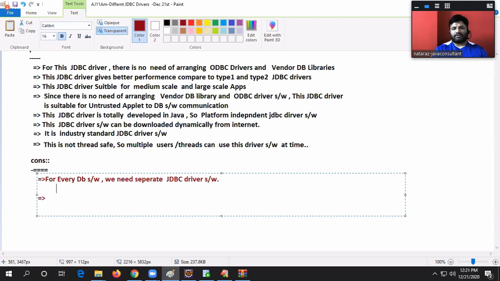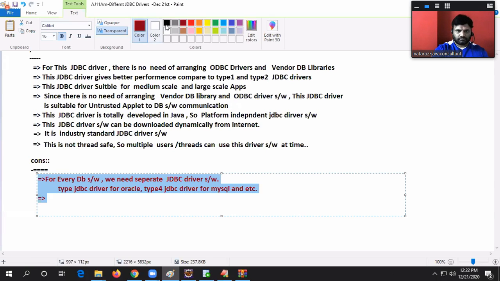For example, a type 4 JDBC driver for Oracle, a type 4 JDBC driver for MySQL, and so on. We need separate type 4 JDBC driver software.